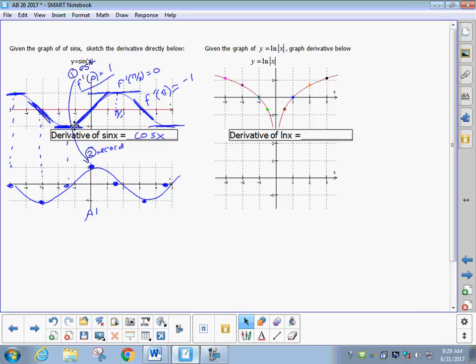Quick explanation though. If I do the natural log of plain old x, then you can't take the log of negatives, it's just this side of the curve, right? If I wanted to allow for negatives, I could use absolute value. You often do that in calculus, especially today, to see the trend. I'm putting absolute value on there so that negatives can be allowed, and you'll see that negatives behave just like positive x's. So that's why the graph has 2 log branches, but the idea is the same.